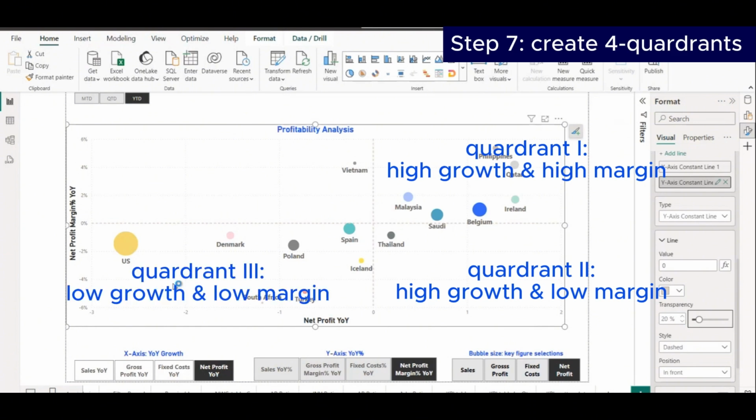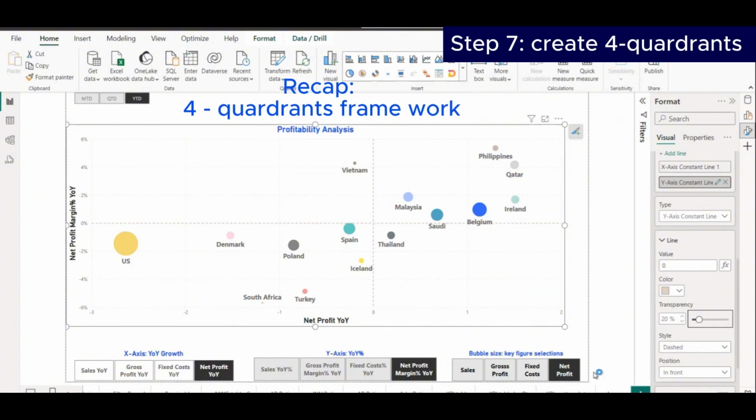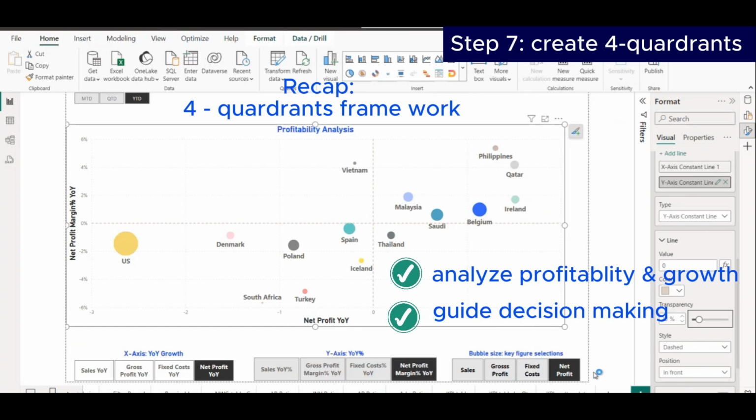Quadrant 3, low growth, low margin. Quadrant 4, low growth and high margin. This framework helps in identifying where different countries within a company stand in terms of profitability and growth, guiding decisions to enhance overall performance.